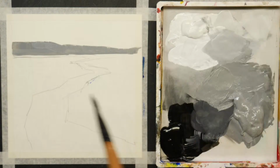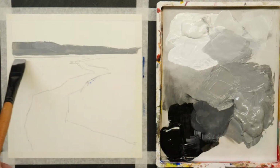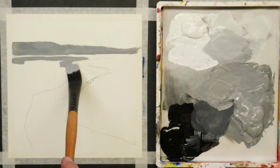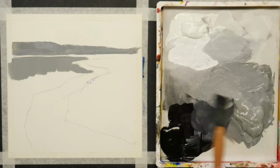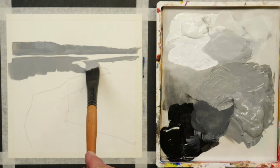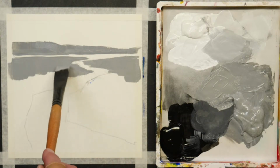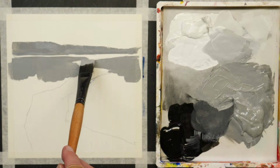And then as it comes forward, I'm actually thinking that I might just use the same. Okay, so we'll just continue with that same gray, but I might just make some variations in it, especially as it gets closer to us. But we're just trying to establish this pattern and this design. We're kind of looking from above. We're up a little bit looking at this made up kind of scene, this made up kind of river.